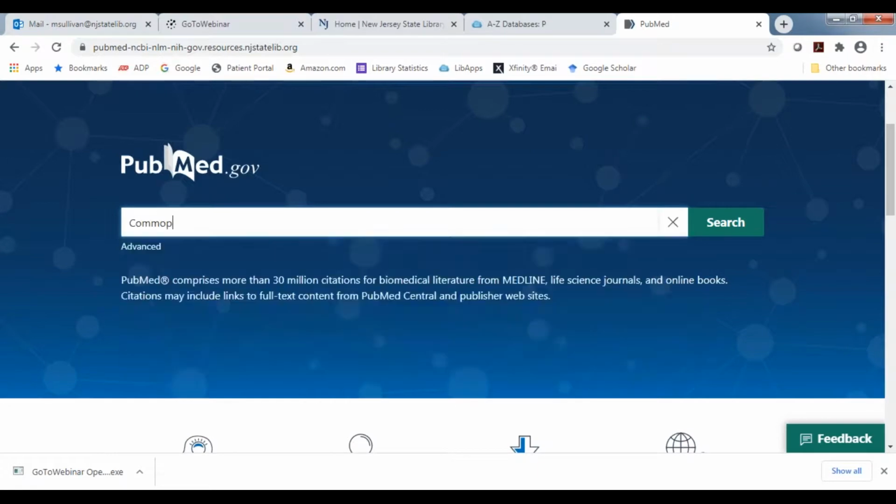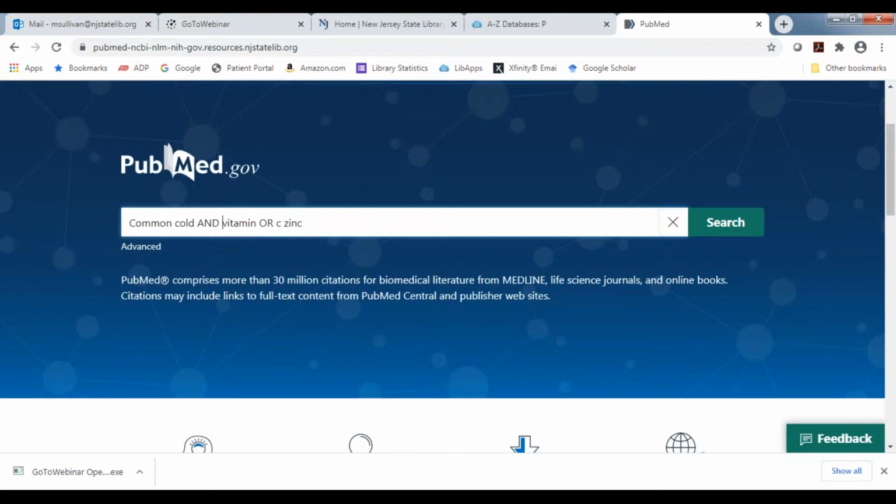So if I was looking for articles about the common cold and vitamin C or zinc, I could put my search terms in, but what PubMed does automatically is AND the search together. And I want to look for articles about vitamin C or zinc. So in this case, I would want to type in the Boolean operator OR.